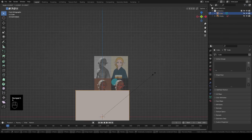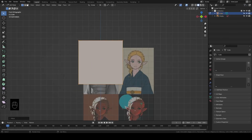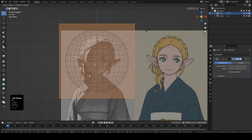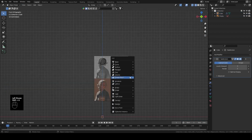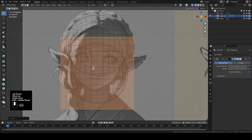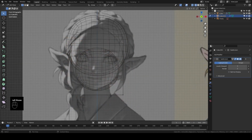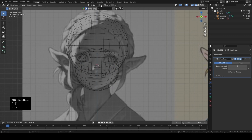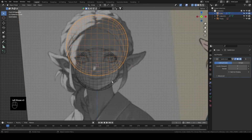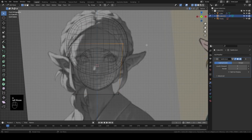You can do this without using the modifiers tab by selecting the cube in object mode and pressing Ctrl plus any number from 1 to 5. The number you press will be the number of subdivisions that is added to the cube. I usually go with around 3, but you can choose whatever you want, because since we're just blocking out right now, the amount and density of the geometry doesn't matter, just the shapes that we're making.